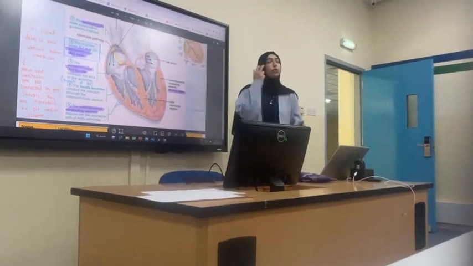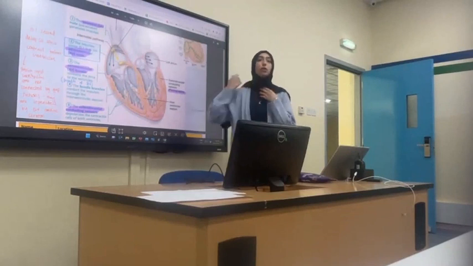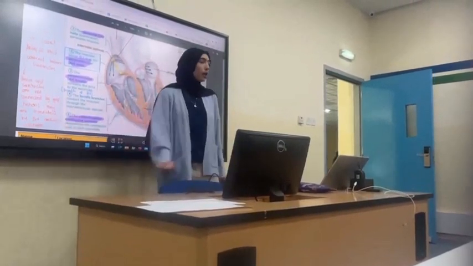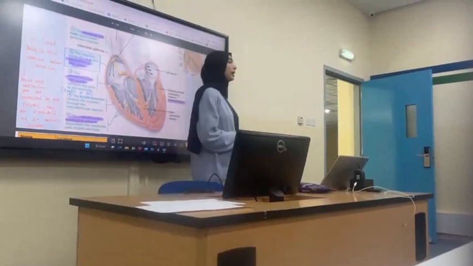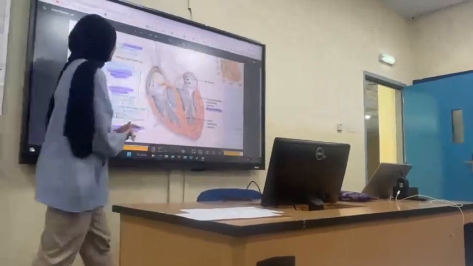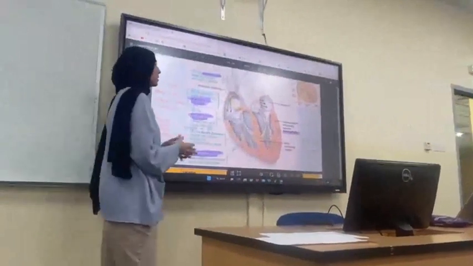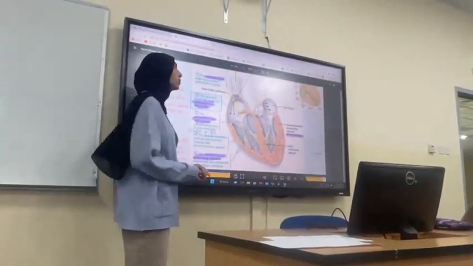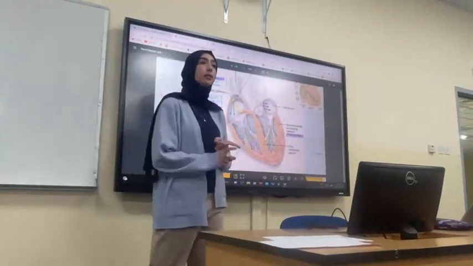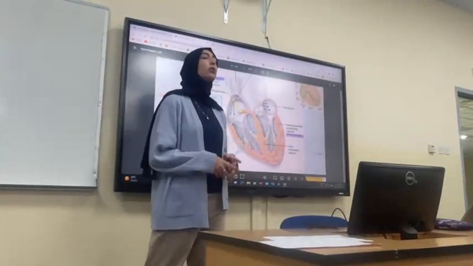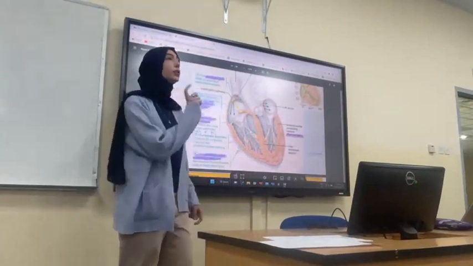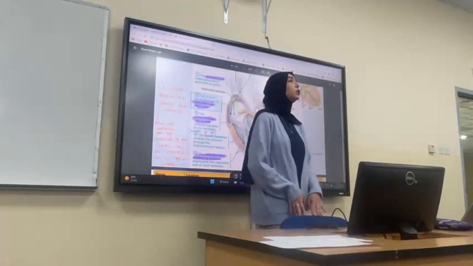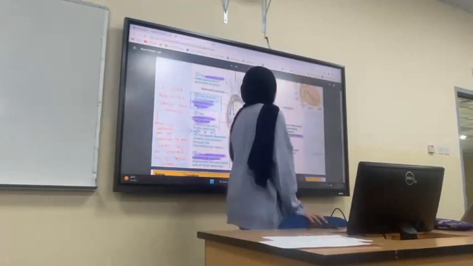Okay. Now let's talk about how the action potential that was just generated by the pacemaker cells we talked about is going to travel to the whole heart. We have this specific pathway, the intrinsic pathway of the heart. First, it starts at the sinoatrial node, the SA node. What does it generate? Sinus rhythm. Okay, it generates your sinus rhythm. And how many beats per minute? 75. So this one is the fastest one.